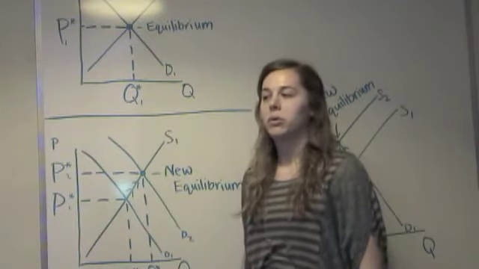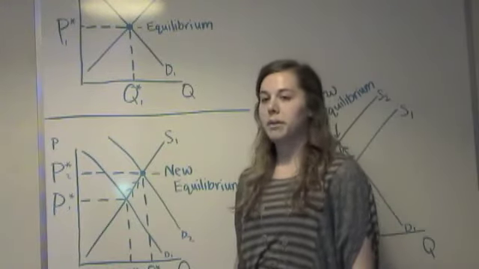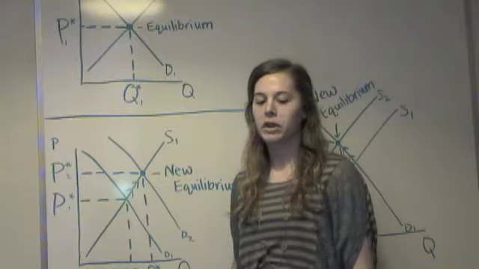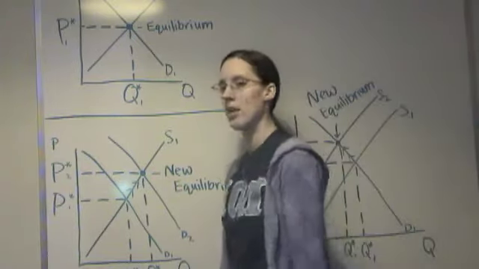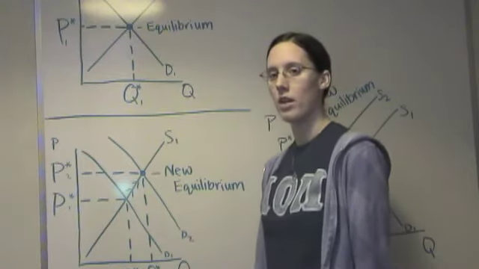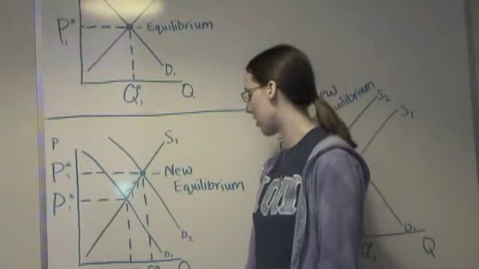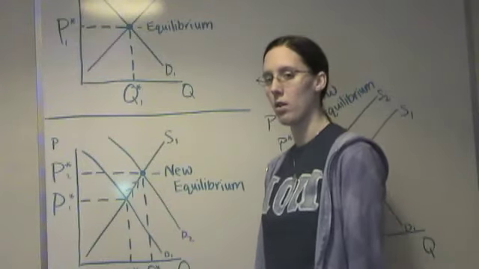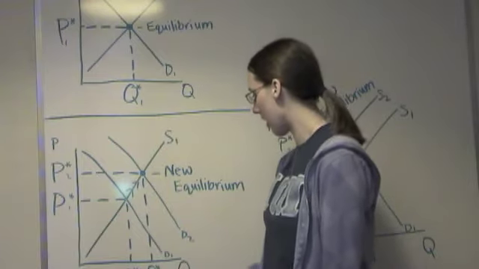In our first example, we will be discussing a shift of the demand curve specifically relating to a price of related goods. So in this example, we are dealing with the pizza market. The price of related good beer, which is a complementary good, has decreased, causing consumers to buy more beer and consequently more pizza. So the demand for pizza has increased.